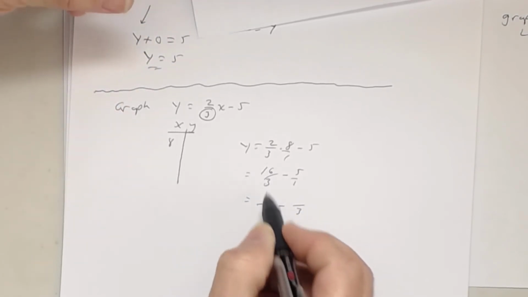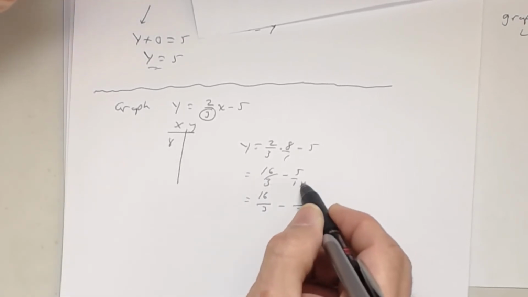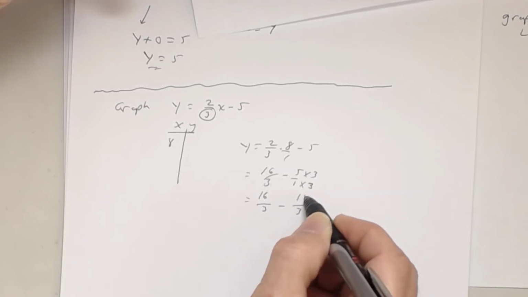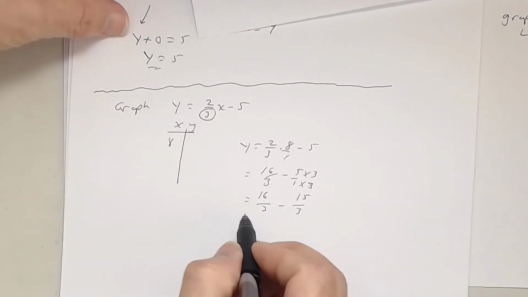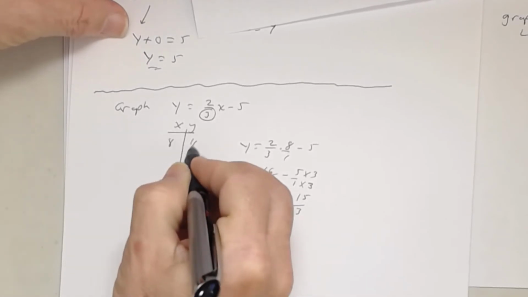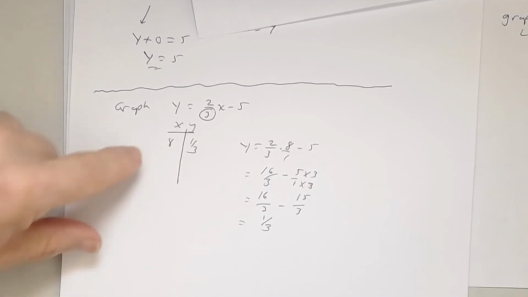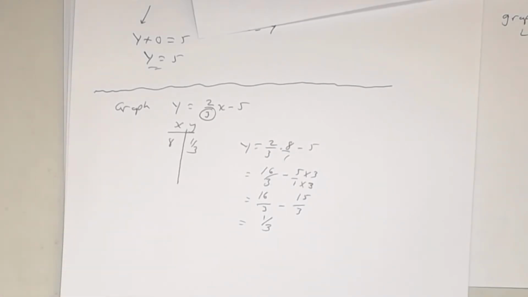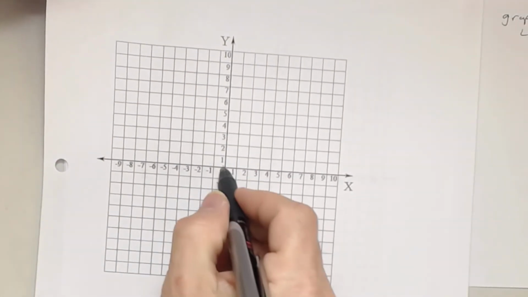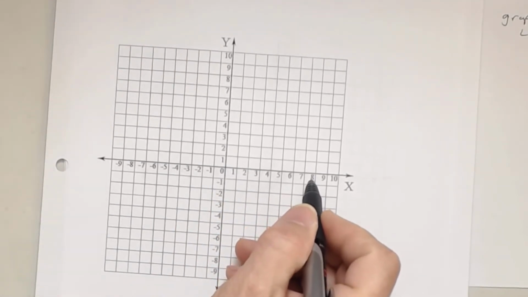Since these numbers are the same, that means the numerators have to be what? The same. Now to go from a 1 to a 3, I need to multiply this by 3. I got to multiply this by 3, and so this is a what? 15. So when x is 8, what is my y coordinate? 16/3 minus 15/3. 1/3. So then you got to figure out, all right, now I've got to go and plot that point, 8 1/3. So then you got to go in the coordinate plane, go 8 units to the right, and then go 1/3 unit up.